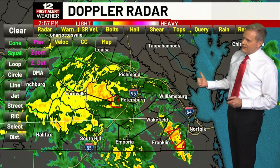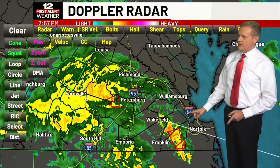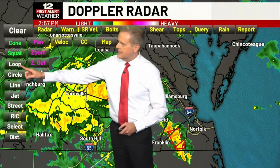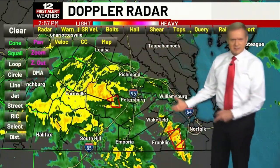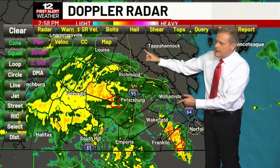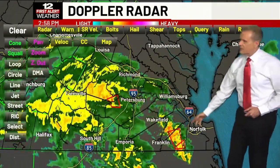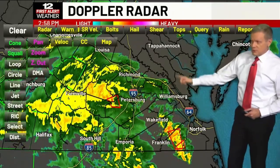Winds are not going to be a huge factor with Debbie. We could have some winds that pick up tonight into tomorrow morning gusting up to 30 miles an hour, maybe as high as 40 to 45 along the immediate coastline. But in the short term, it's the heavy rain that could cause some localized flooding and spin-up tornadoes — that threat will continue through the evening. Again, the circulation is to our south and west, basically coming up now into western North Carolina. The heaviest rain will be focused over this part of the region — farther west you go from Richmond, the heavier the rainfall totals will be, three to five inches, locally higher amounts. We do expect an inch to two, maybe as high as three, as you get closer to the I-95 corridor.